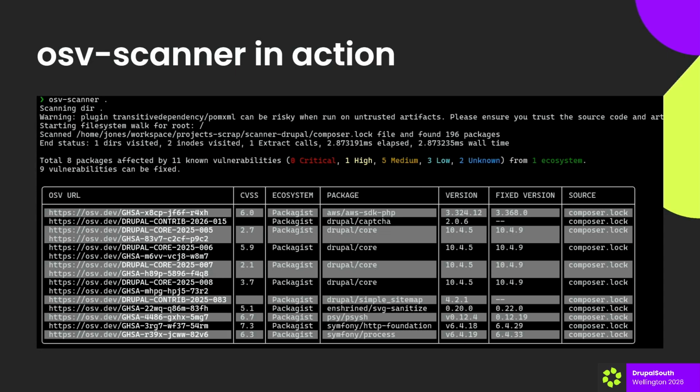So I have an example here of the scanner in action. We can see we have some package advisories here, some of these are from packages.org, and then we have some Drupal modules as well, these ones prefixed with Drupal. These are coming from our database, so these are Drupal modules, as a result of having these advisories ingested into OSV Dev, which is quite cool.